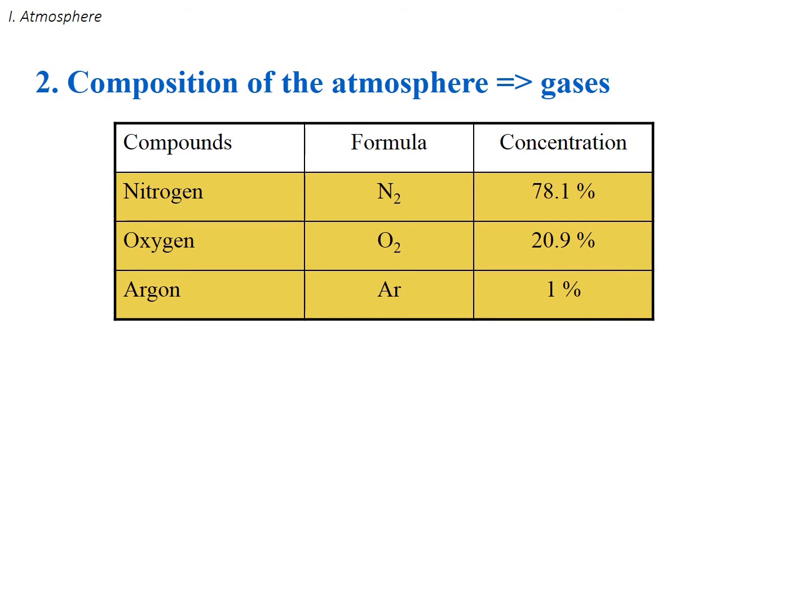Composition-wise, the major gases in the atmosphere are nitrogen, oxygen, and argon. Argon is completely inert and is utterly irrelevant to almost everything, unless you're an argon geochemist, then it's massively important. But the key thing is that some of these elements, nitrogen in particular, are key to life. It's really important for us to have nitrates.